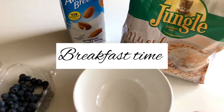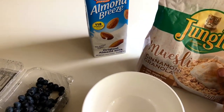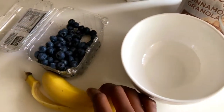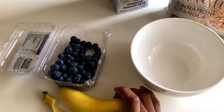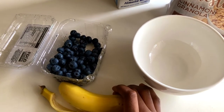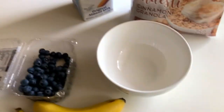Breakfast and I'm going to be having a little bowl of some muesli with some almond milk, obviously, and topped up with half a banana and some blueberries. I don't know if I'm going to add peanut butter to this. I think not. I think I'll just leave it like this. And then, yeah, that's what I'm going to be having for breakfast.